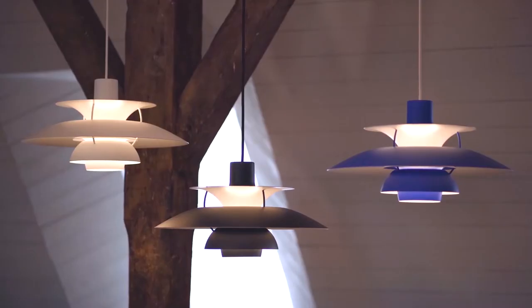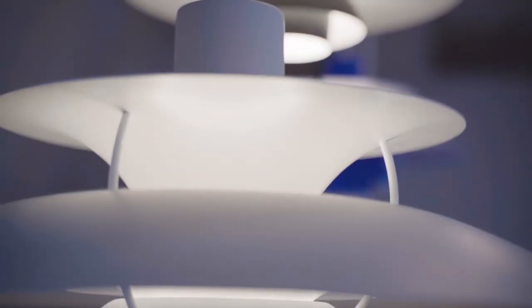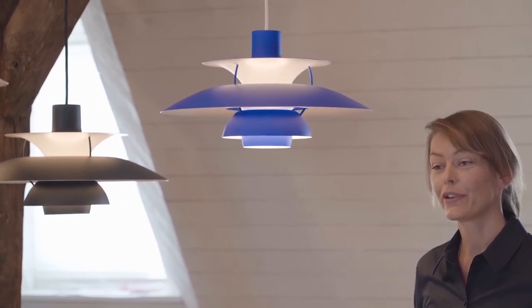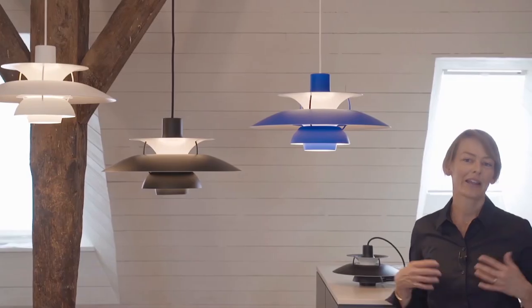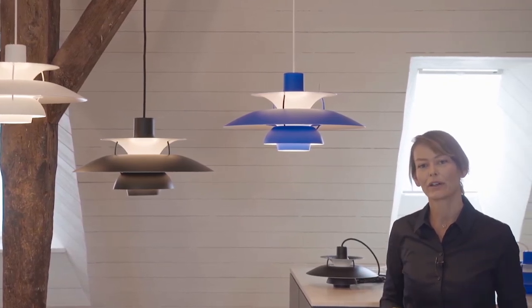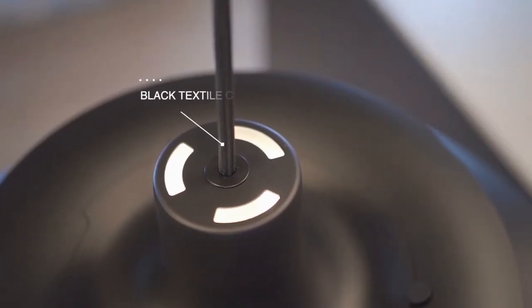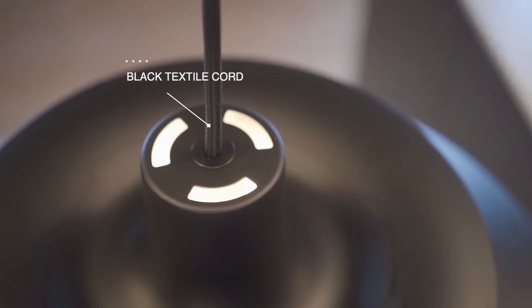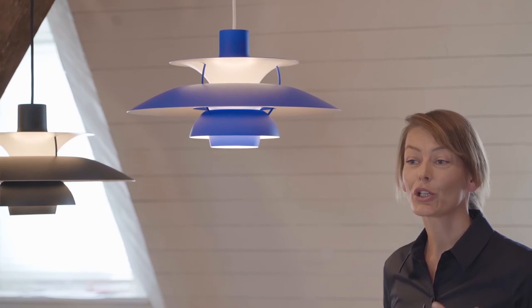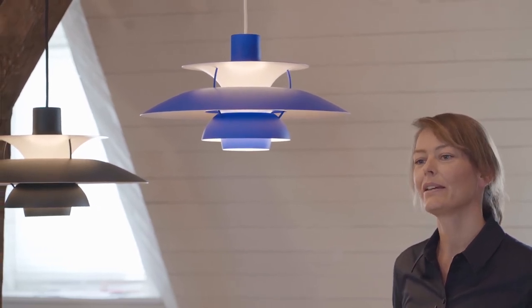The three colors are white, blue, and black. The white version, being all white, is so clean and harmonious — it almost resembles unglazed porcelain with the matteness of the finish. The black version has a very strong and defined graphic look, and at the same time provides the pleasant light that the PH5 is so famous for; even the cord and the canopy are black. The blue version is an ultra blue — so fresh, bold, and crisp — and it will make an impact in any interior.